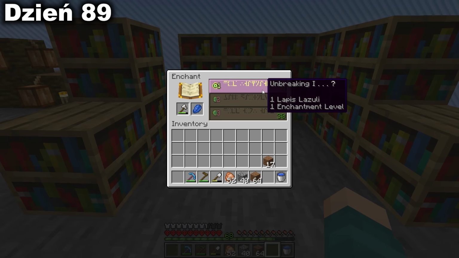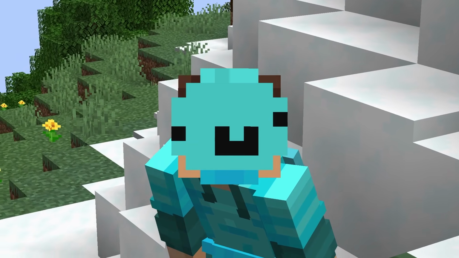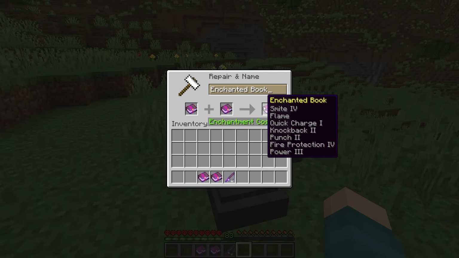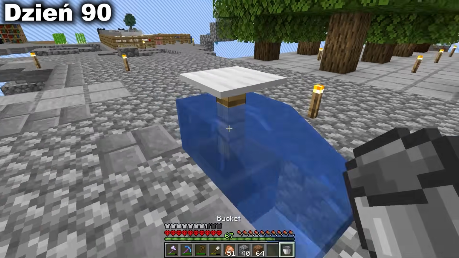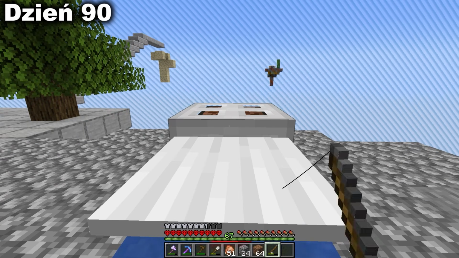Next, I used my last lapis to enchant an axe. My level dropped a bit, but for me, that was clearly not enough. So I decided to make an anvil, so that later I could combine books from the fishing farm, which I started building the next day. When I finished it, I decided to go fishing to reach level 68, and then it happened.